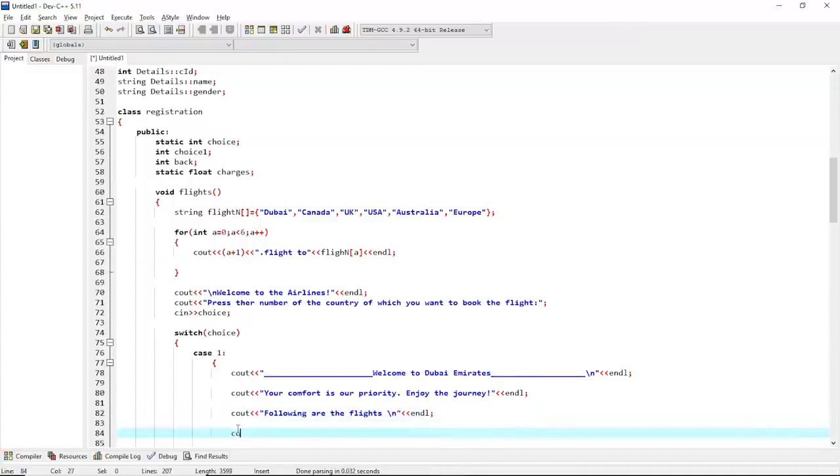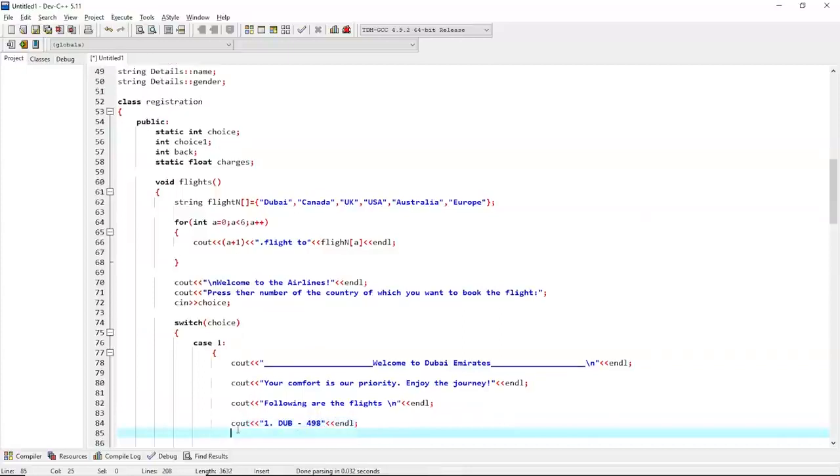Alright, so now we'll display the first flight. So we'll write this is the name of the flight, and now we have to display also the timing and the date of the flight, how many hours it will take, and the price. So let's do that.